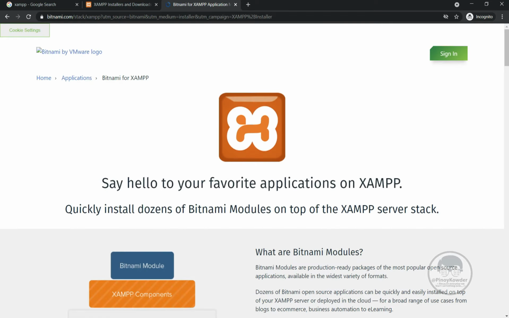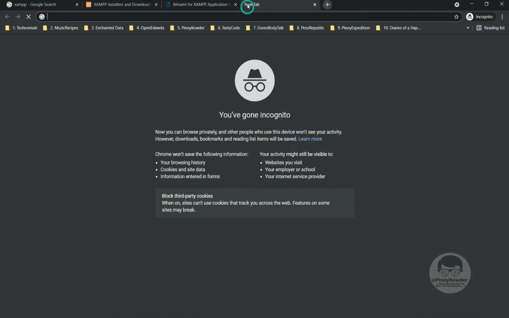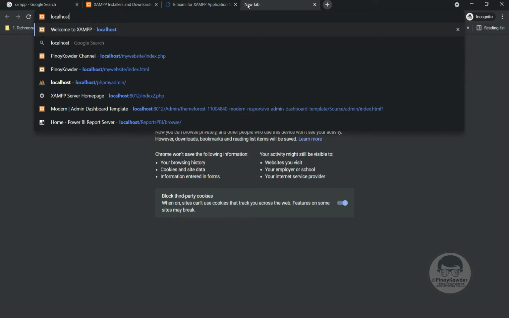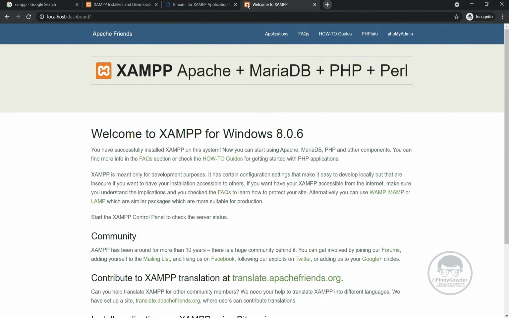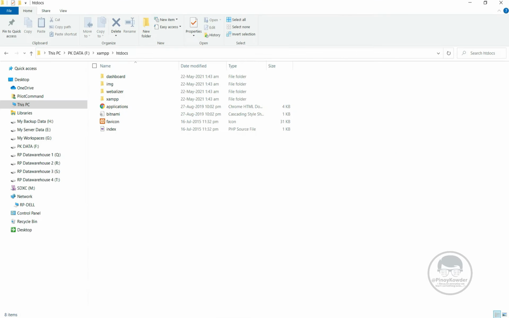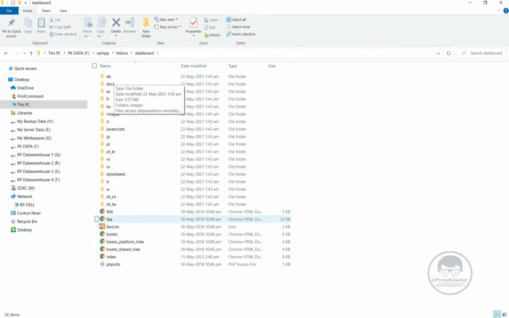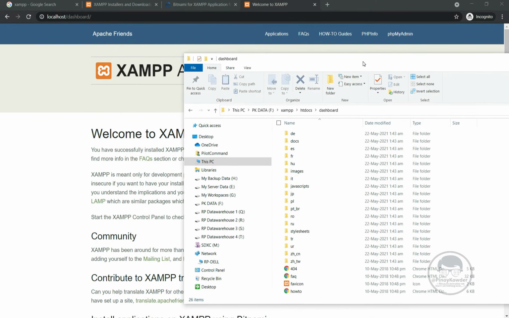Pupunta tayo sa ating localhost. By default, ang opening page nito ay yung local Apache Friends na web page. So, ito siya. So, ito yung mismong dashboard na to. Yan. Ito yung dashboard niya. Ito yung naglo-launch dito sa screen natin.